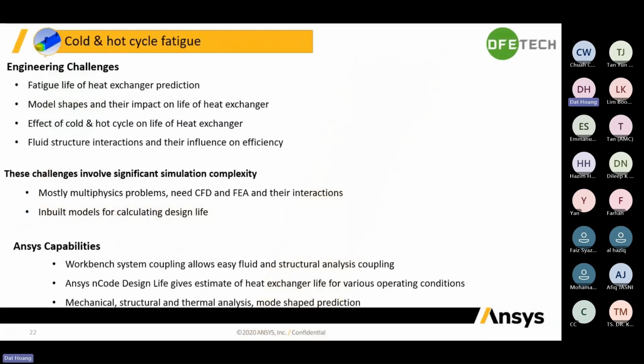Similar to the previous topic, let's give some engineering challenges, like we need to estimate the life of the heat exchanger under some harsh conditions, like frequently changing cold and hot cycles, and we need to perform mechanical and structural thermal analysis.